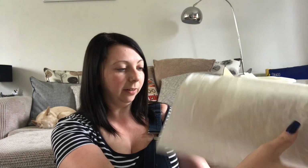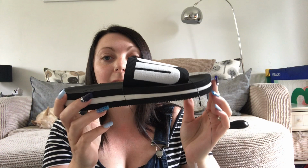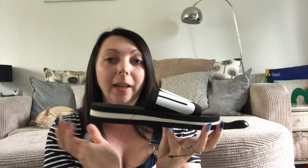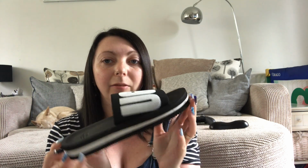And then the last thing I bought, which was on clearance, I actually got for myself, from Berry, and it is Ugg. I do have a pair of Ugg boots, which I wear in the winter, and I've always seen that they do some sort of summer shoes, but I've never actually got any. If you can see on the side, these were £55 originally, and they were reduced down to £21.75. So I picked them up, just little slides that I can throw on to go wherever. I think they're sold out now. They had black and red, but I went for the black because I thought red's limiting to what you can wear. Nowhere would I pay £55 for them, but for £21.75 for a pair of Ugg slides, then yes, I will.